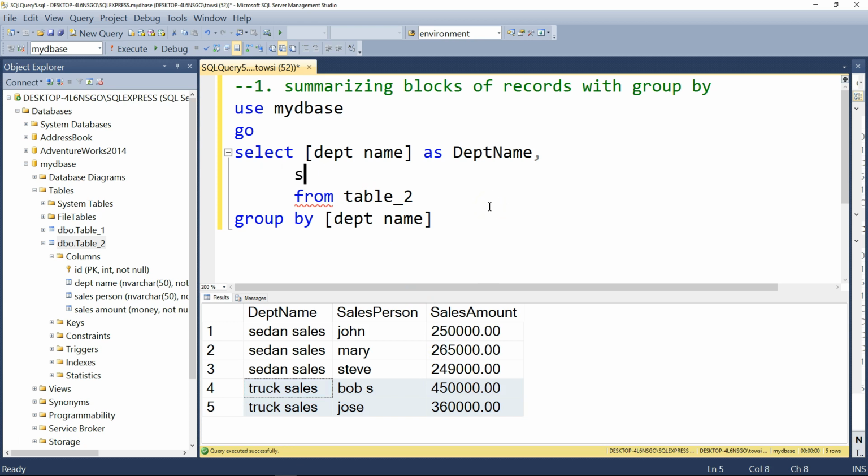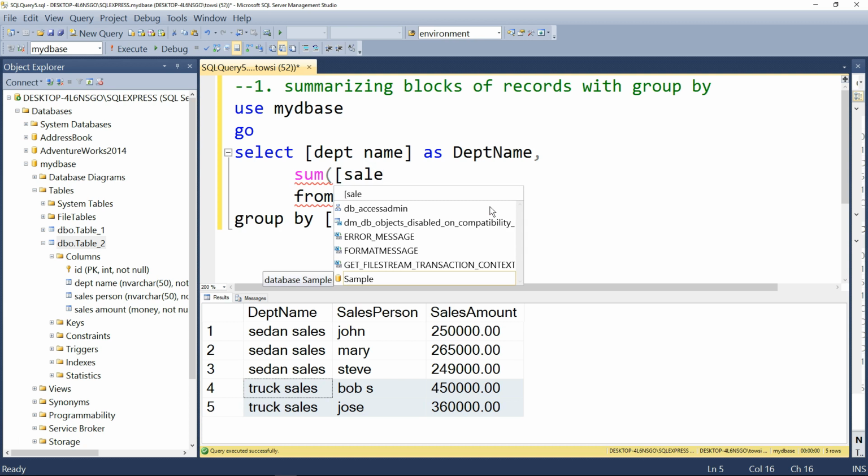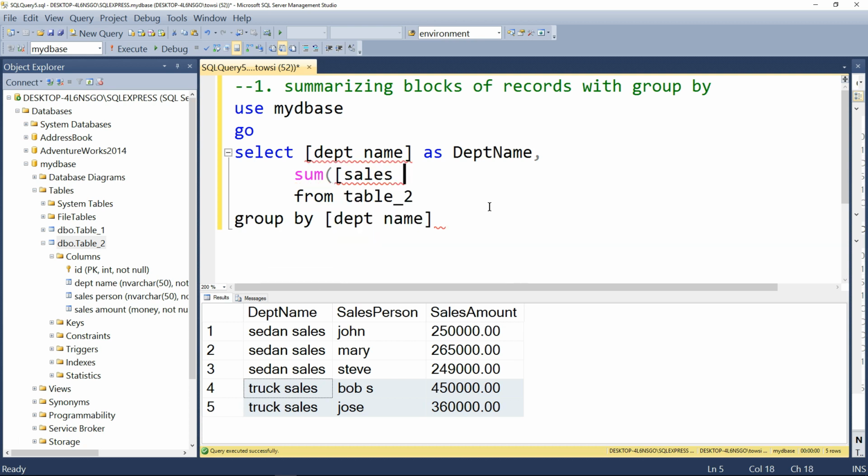So I'm going to introduce a function that says sum. And I specify the field I want to sum up. So in our case, that will be sales amount. Let's do that next. Just like that. All right, and notice that I have the sales amount within the brackets, and then I have parentheses to define the body of the function.